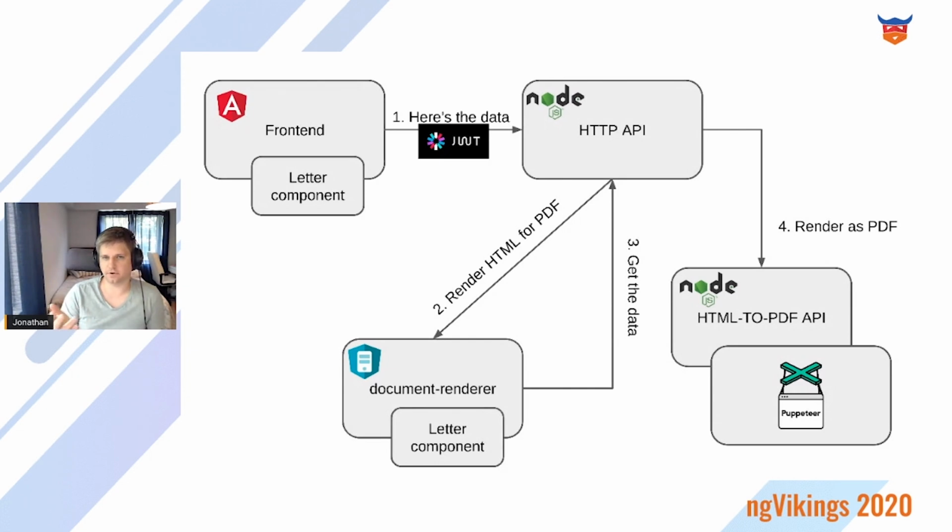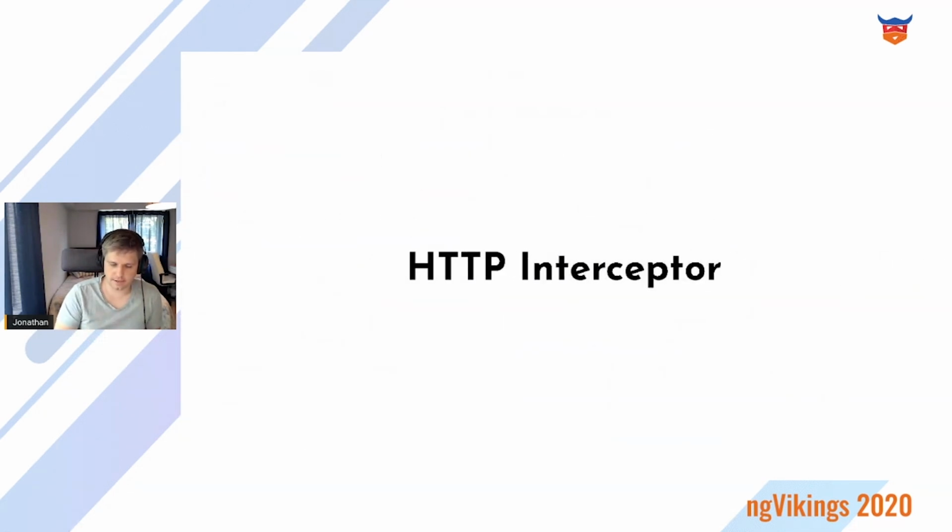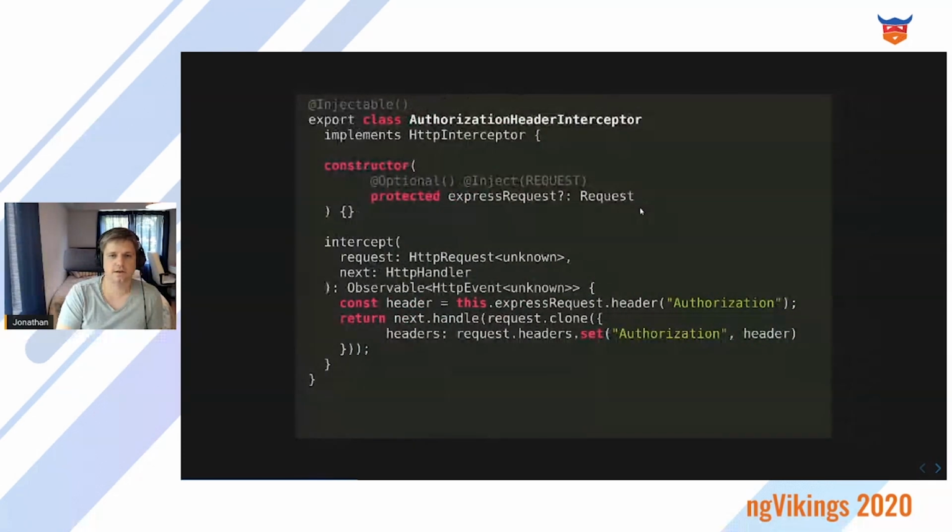Passing this token through the Node backend isn't particularly trivial. No, it isn't particularly difficult. The more difficult part is getting the token through the Angular Universal application. This was something I scratched my head about for a little bit. But the solution is very similar to the front end, where again we use an HTTP interceptor. And it looks something like this.